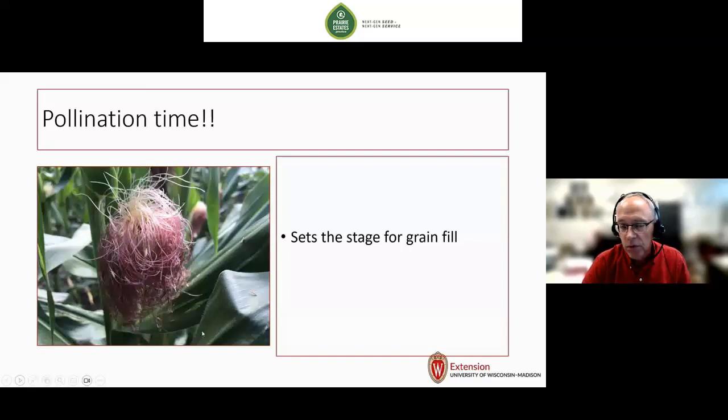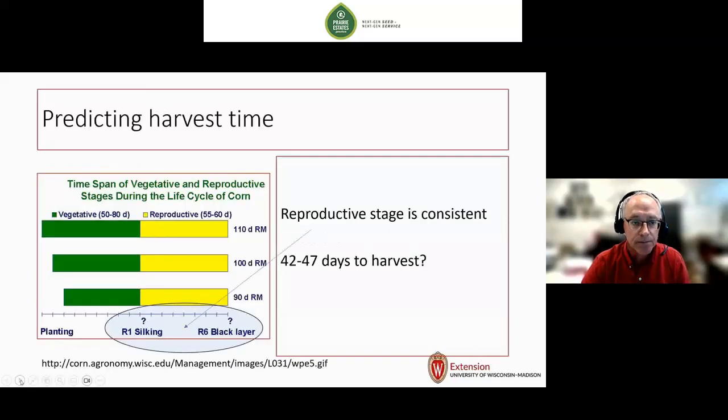And then, of course, this time of year, we're looking at pollination time, right? This is going to set the stage for grain fill. Like I said, 25% of the state's in that from the report last week. I think we're definitely going to be higher than that when this next report comes out. But looking at most fields across Wisconsin, we're starting to enter this stage. Late planted corn is still vegetative. Those might be the fields that maybe have the best chance of having somewhat of a more normal looking field where you have the normal height of a plant with a normal corn yield on it. But pollination is going to set that stage for grain fill. And as we move through pollination, that's when the water demand is going to come up.